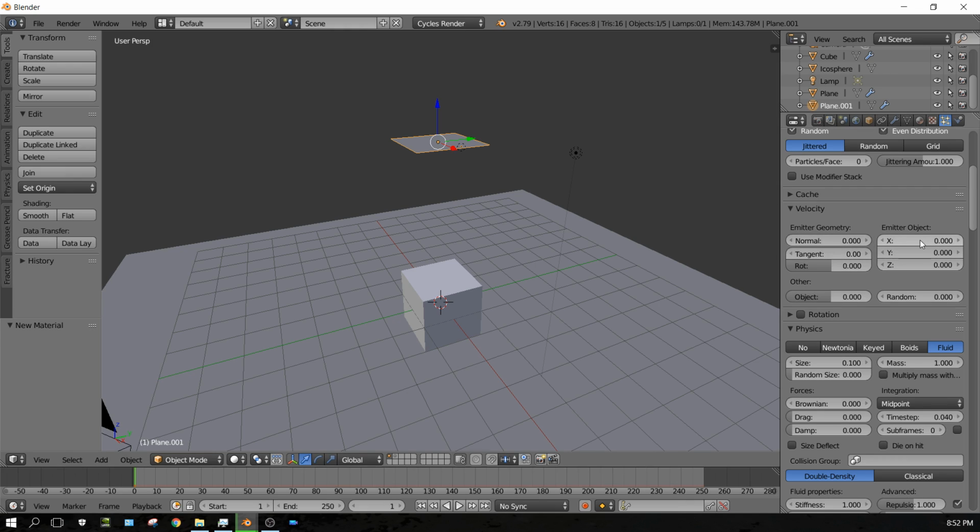This right here is like initial velocity. Suppose I want the particles to shoot in the Z direction, straight up. I can change the Z to 1, and that's, the best I can tell, 1 meter per second velocity. Or at least that's my understanding.